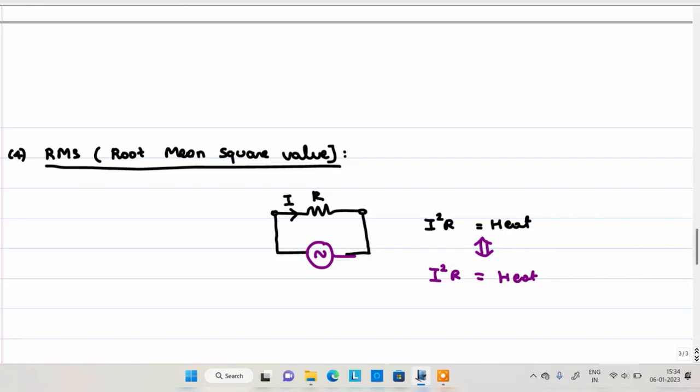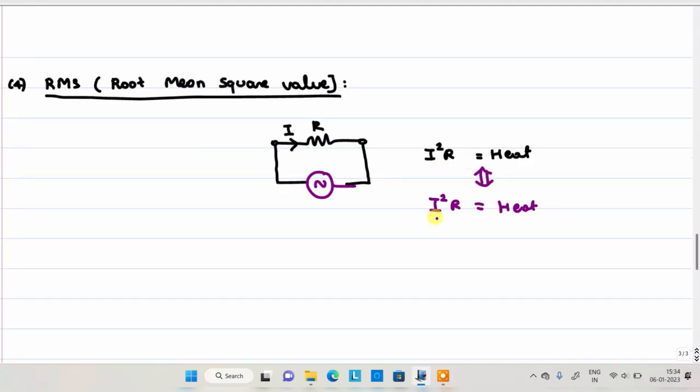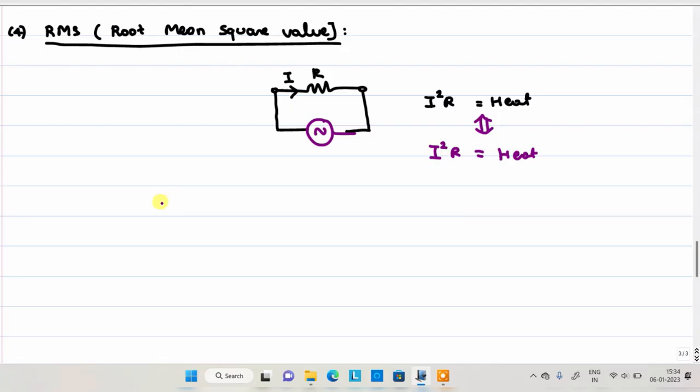All of it clear? Now coming to the root mean square value formula. The root mean square value, also called the effective value, is IRMS. In the case of current, IRMS is equal to I maximum by root 2. This is for a sinusoidal waveform, that is also important. Is it okay? What is the root mean square value for a sinusoidal waveform? Im by root 2.